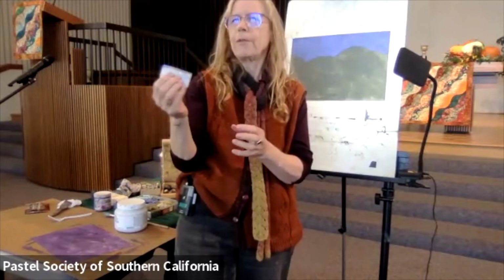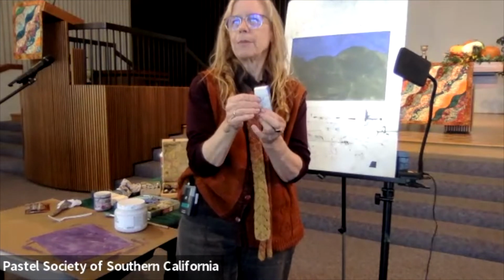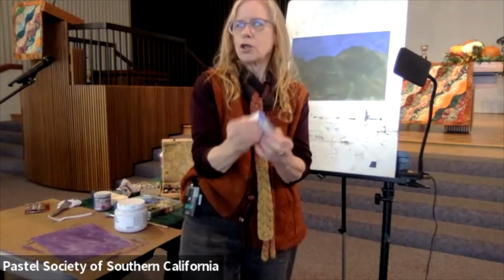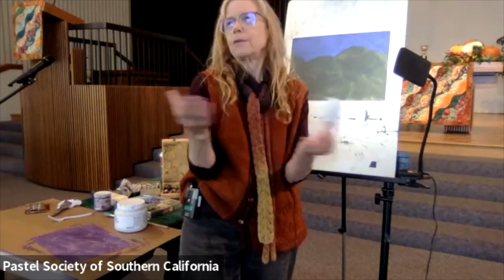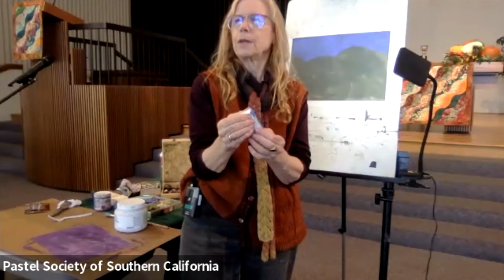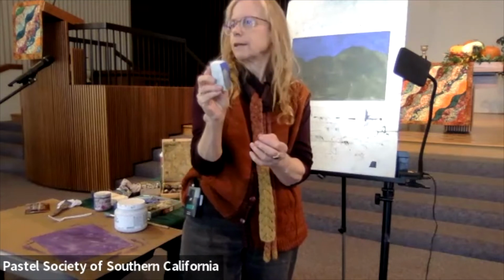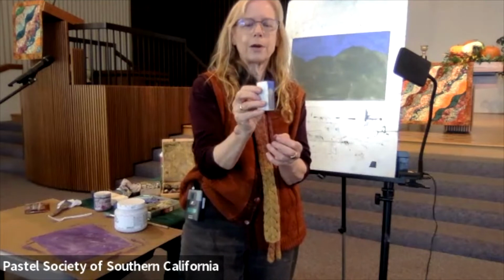After I'm done, you can come up and feel these. They have an even denser texture. And what I like about them also is that they don't absorb any liquid. So after I'm done, I can just wash it off, and in a minute, five minutes, it's dry again, and I can use it. The magic eraser sponges will absorb water. And this does not. It's so dense, it doesn't. It's very smooth. It doesn't absorb water, and it lasts forever.